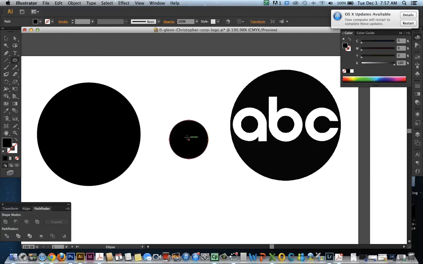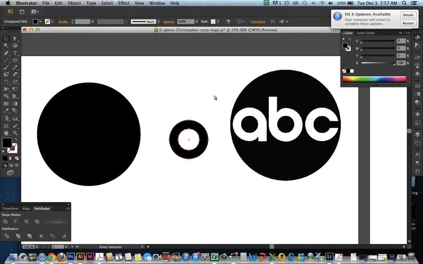So I'm going to make a circle, make another circle on top of it, something like that. I'm going to select those 2, and then I'm going to make it a compound path by hitting Command and 8. Now what it has done here is taken those 2 circles and made this fill in here black using those 2 circles. That's called a compound path.